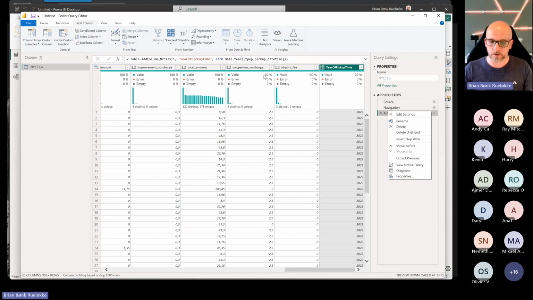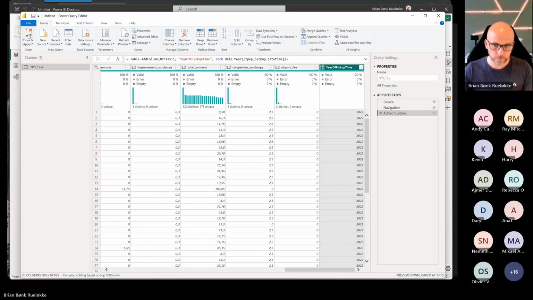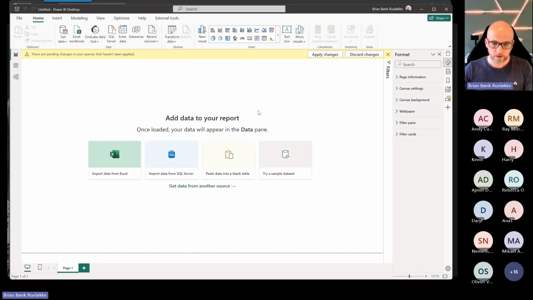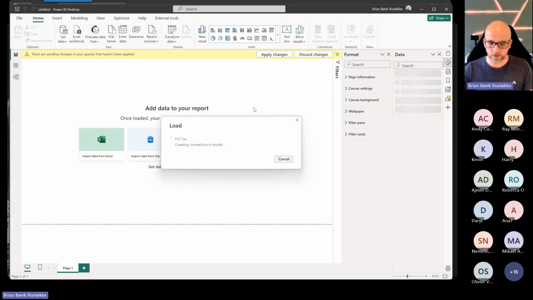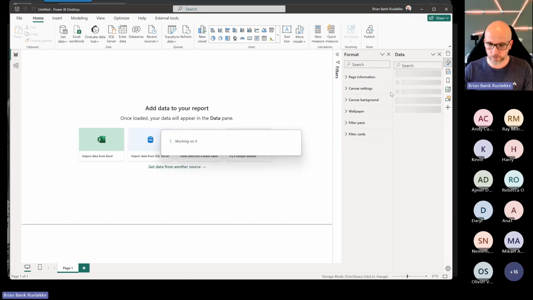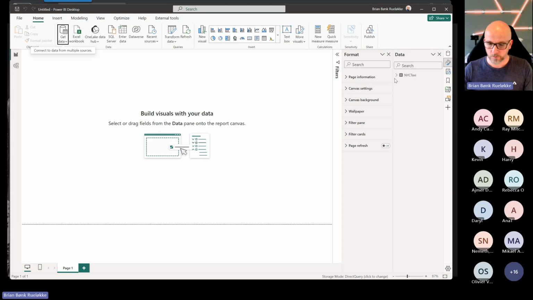And you will get an alert box at the top of your window saying you have used functions that are not foldable back to the KQL language. Please choose another option or something like that. Then you have to go back and delete the step if you do not want early materialization, because if you continue from that place, Power BI will begin to import data before it does all the calculations for you, and you are not interested in having 1.1 billion rows inside Power BI. Enough of this. Let me just close and apply. Now Power BI goes in and reads all the metadata from my table, the New York City taxi, and within a few seconds, I am ready to build my report.